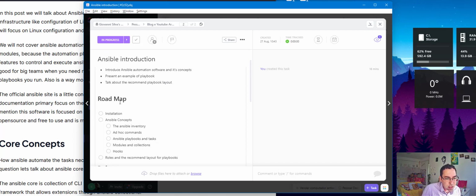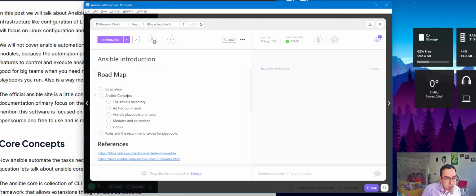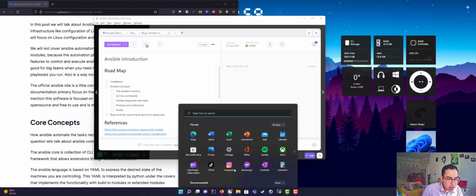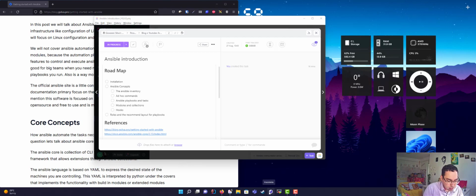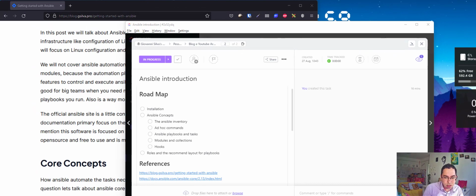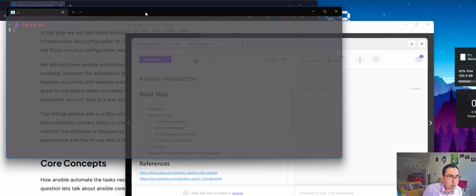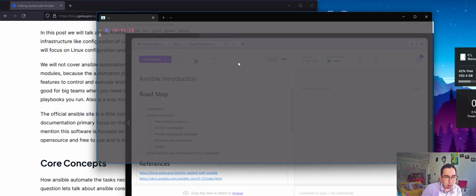First, we get a roadmap here. We will talk about installation. I'm using WSL in Windows, so we can have a Linux CLI in the Windows environment with good integration with Windows. I love WSL as a Microsoft project. It makes it really easy to use Linux in a Windows environment.